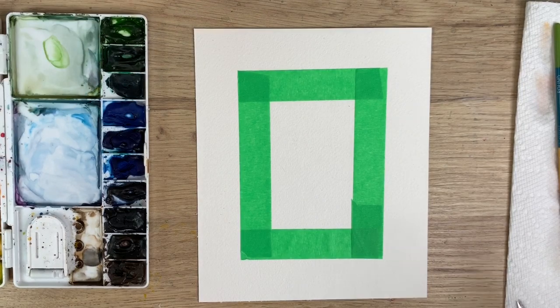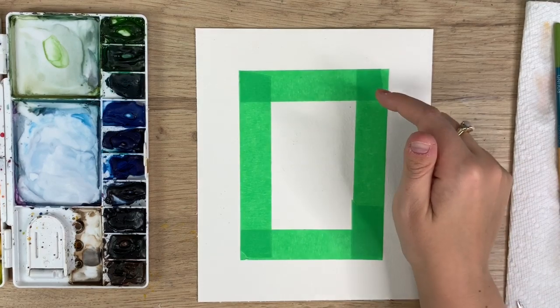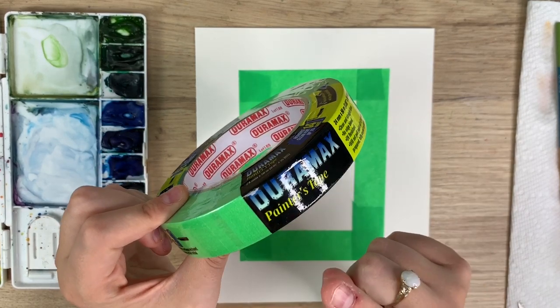Okay, so to start, I'm just going to go through all my materials. I have my Arches watercolor paper. It is taped with painter's tape. This is the tape I use. I got it at the dollar store for $2, but it's specifically painter's tape.